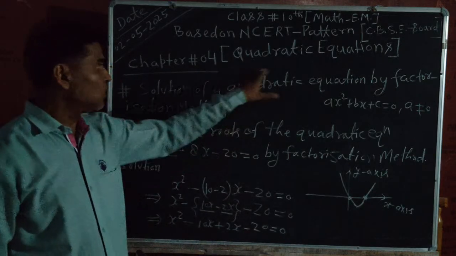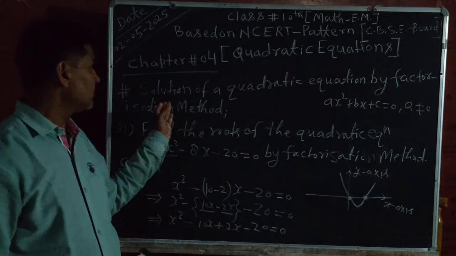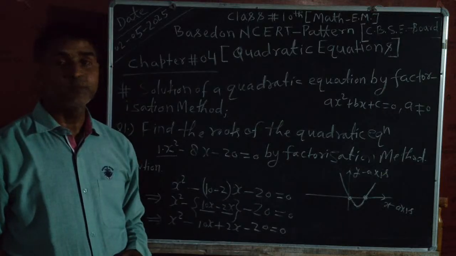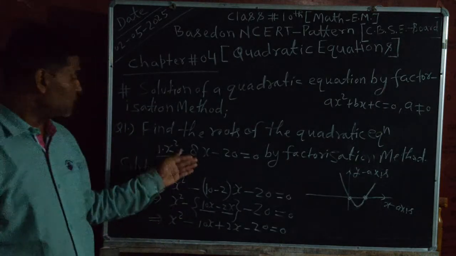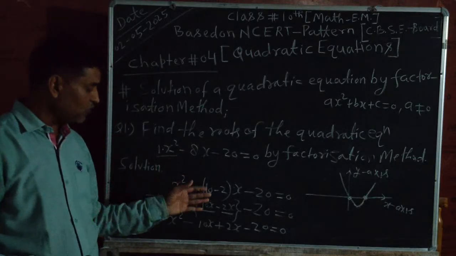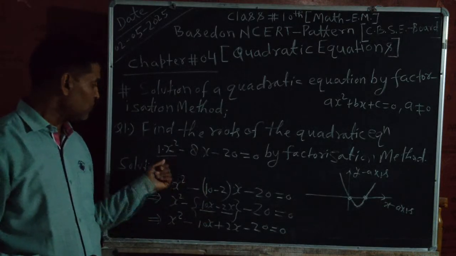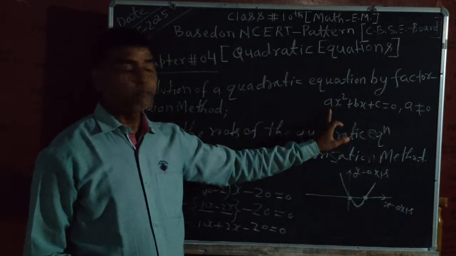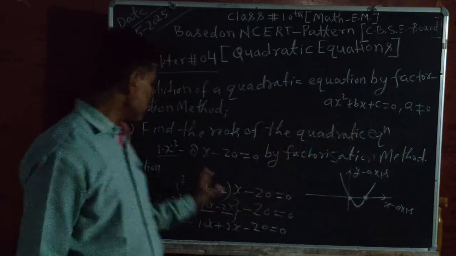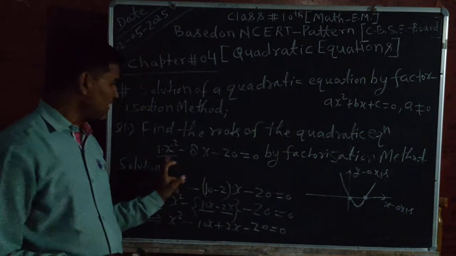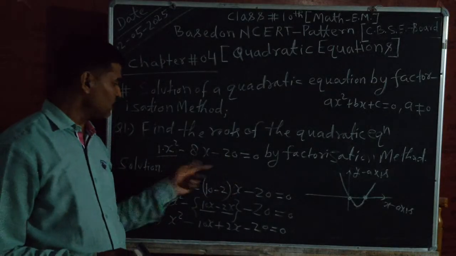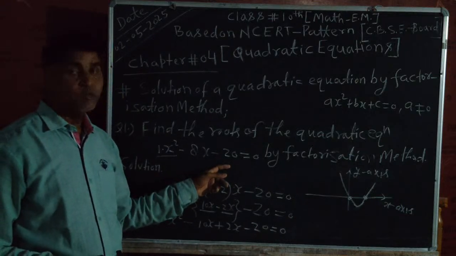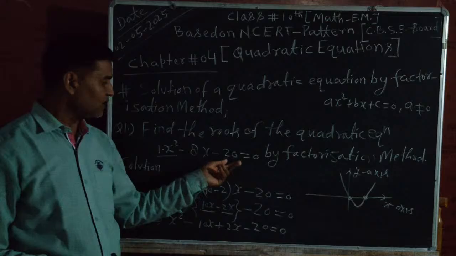Topic name is quadratic equation. Okay, students. So this topic I am explaining is quadratic equation, solution of a quadratic equation by factorization method. So if any quadratic equation is given, how do we get its solution? First of all, we have to get the product of A into C, and we will take the magnitude of A into C, because here the coefficient of x square is 1 and the constant term is minus 20. After multiplication I have got minus 20 in the modulus sign, so the modulus sign makes it positive, so after modulus I will write here 20.